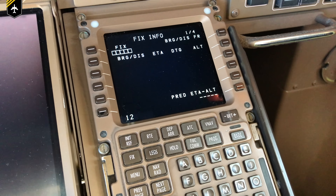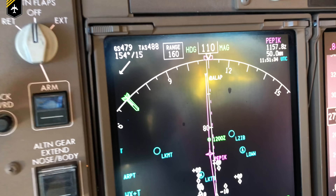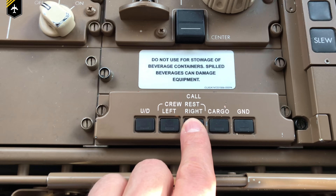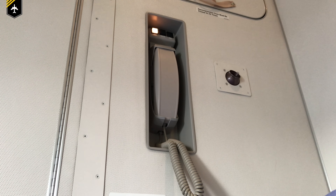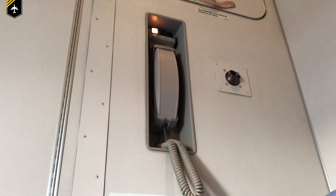When the captain is in the crew bunk, very often the more experienced first officer will be the pilot flying in the left-hand seat, unless otherwise discussed at the briefing. The colleagues flying at the time will set a timer to wake up the resting pilots and use the interphone system to do so. It produces a similar chime to the flight attendant call button — it lights up in the crew compartment, and you have to acknowledge the wake-up call by pressing the lit button, notifying the flying crew that you are getting up.